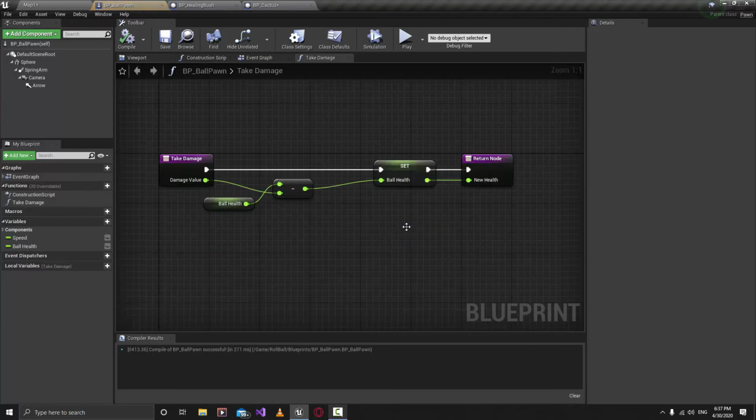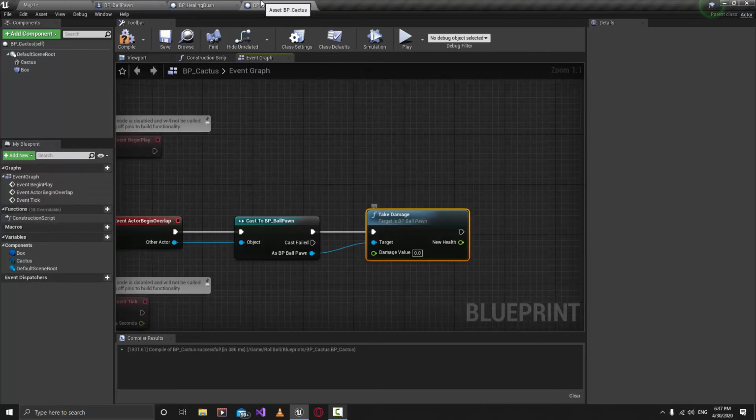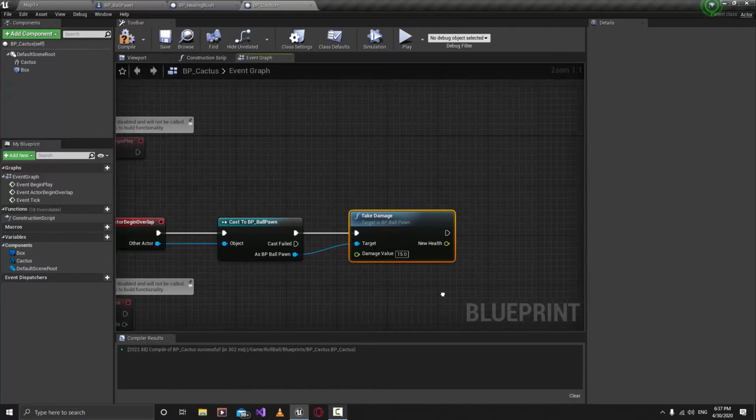So double click and you see that it has been opened in the BP ball pound, and it's a function in there. We want to call the take damage function, and how much damage do you want to take every time you hit the cactus? Maybe 15 is alright, and maybe we could change it later.